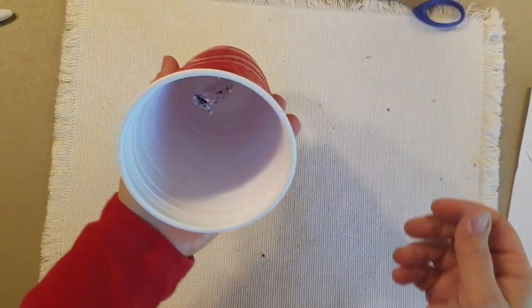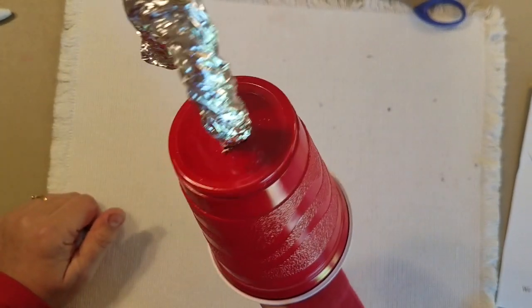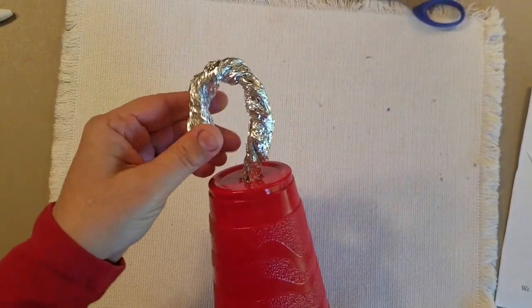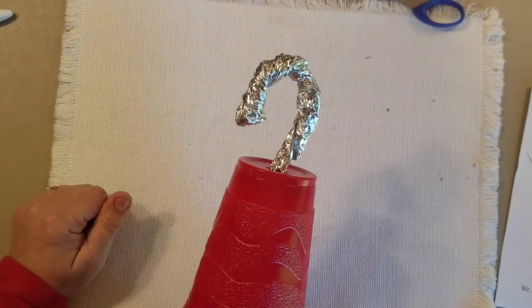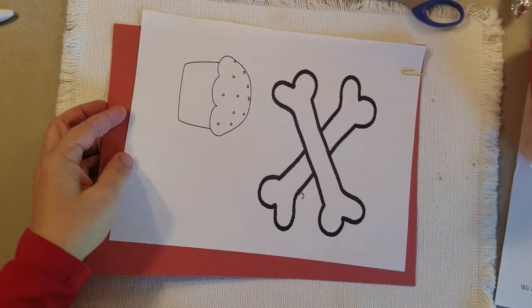All right, and then here's how it works. You put your hand in the cup to hold the tin foil, and it covers up your hand and looks like you have a pirate hook. Arr! All right, let's go on to the pirate flag.